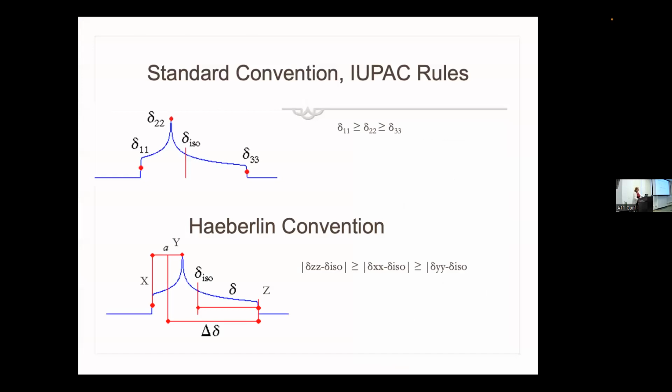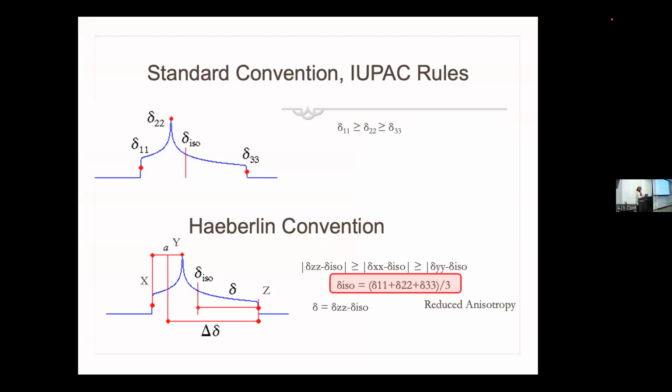Now, just a minute for some conventions. I've been using what might be called IUPAC rules. So you number them 1, 2, 3, the chemical shift of 1 being highest, that is the frequency the highest, or the shielding the least. And then they're monotonic like that. So 3 will always be most shielded or lowest frequency, okay? That's IUPAC rules. Many papers published in ACS journals will have IUPAC rules.